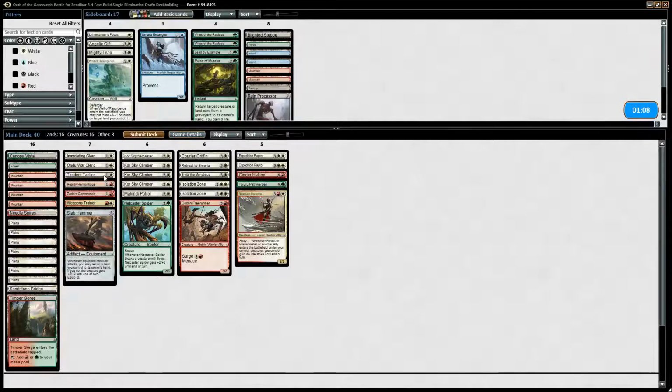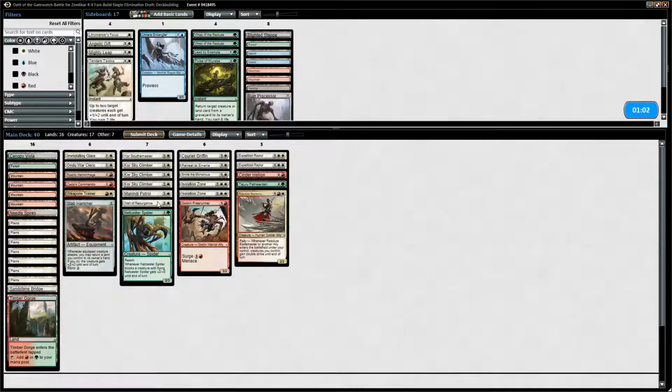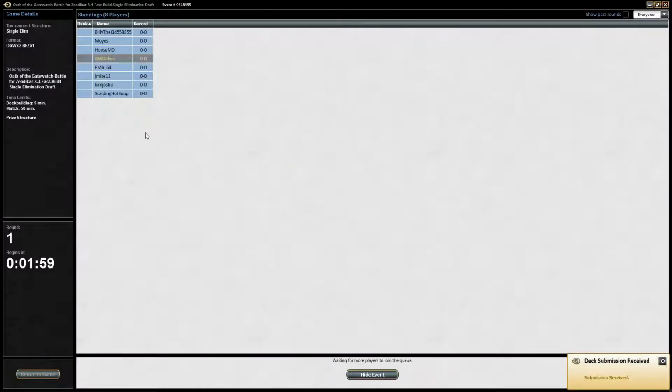You know, I'm going to cut this Tandem Tactics as well and bring back in the wall, I think. Huh. Yeah, I want more creatures in this deck. And this isn't great. I would like one more red source somehow. But I think 16 lands is where this wants to be. And I'm going to submit. And I will see you in the first round.